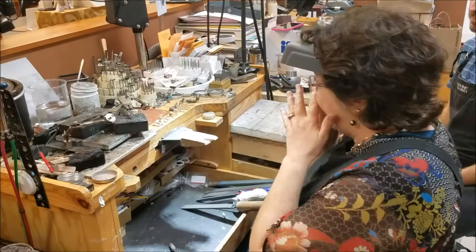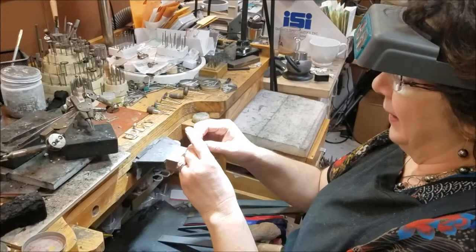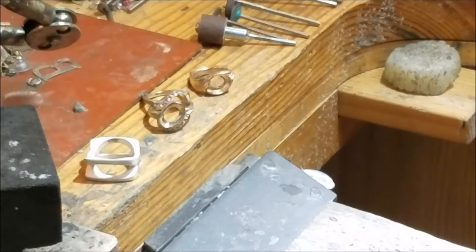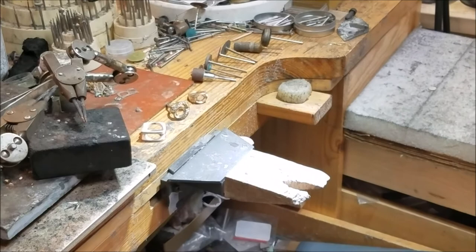Okay, I'm going to sneak up on Mary and see what she's up to today. Hi Mary! Hi Deb! How are you? Good. What are you doing? Well, we have a lot of castings here to clean up — sterling silver, white gold, a matching piece of this white gold ring — that's pretty — and then a yellow gold ring. Eric here is going to do some of the finish work, what we call pre-finishing, which is getting a ring or casting ready to be set with the gems.